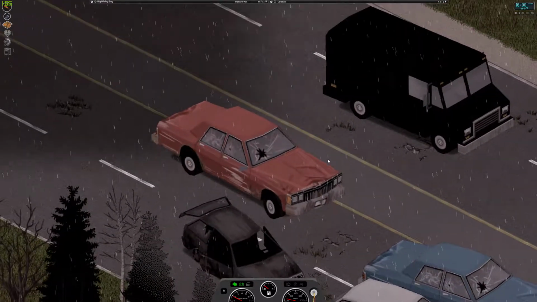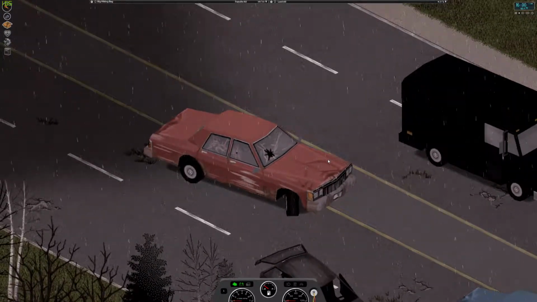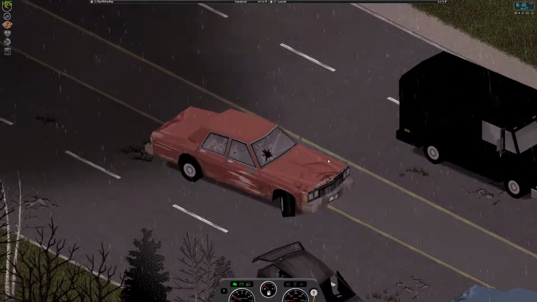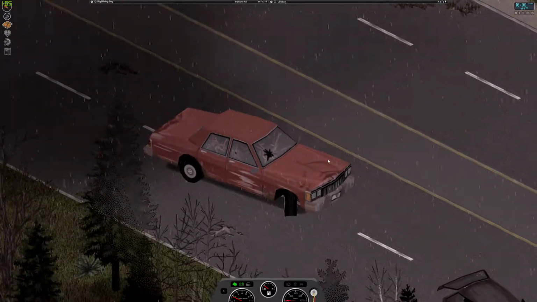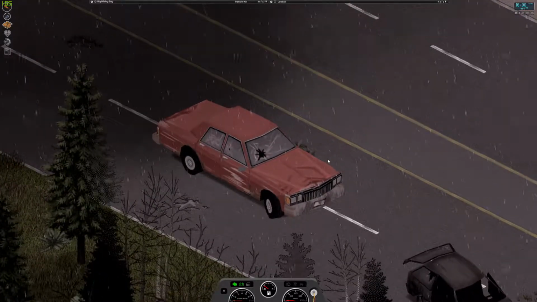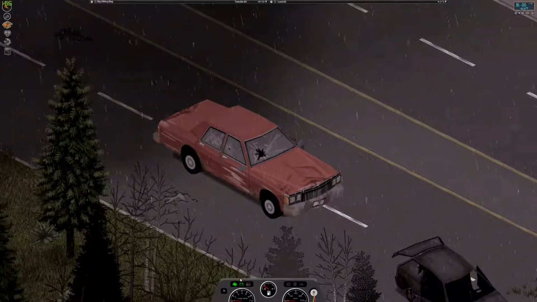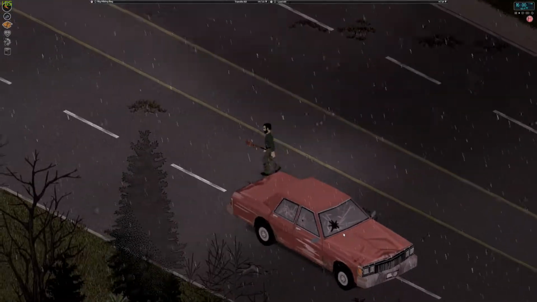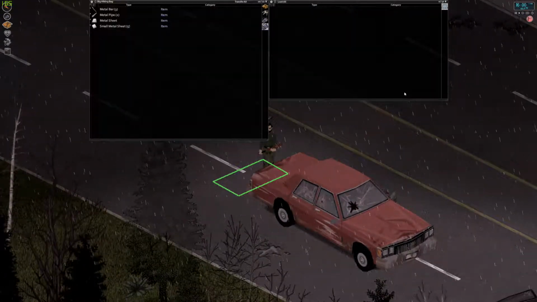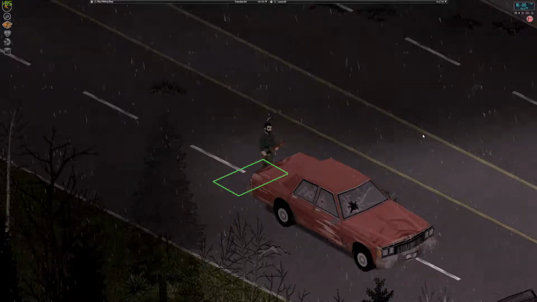So I'm just going to back that up. Oh, no. Oh, I can siphon gas from this, can't I? Oh, I don't have a bloody gas can on me. What an idiot. I need to put an empty gas can in the truck, don't I? It's got a wrench in the back.